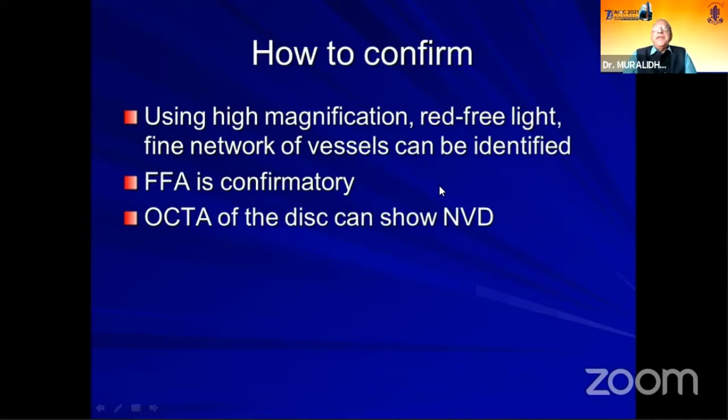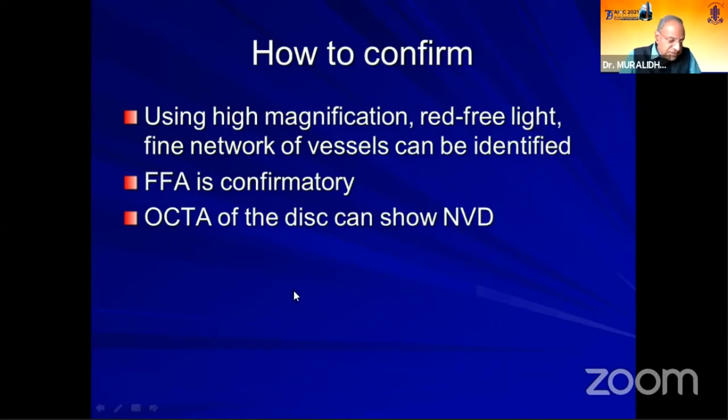Of course, in any patient in whom you want to document, you want to confirm the presence, and clinically it is not possible to be very sure, FFA is the gold standard to confirm the presence of new vessels. And nowadays we have started using OCTA, especially of the disc, in order to pick up new vessels on the disc. As Kumar said, the new vessels can be found on the nasal side, above the arcades, below the arcades, and temporal to the fovea. These are situations where OCTA is difficult, but OCTA of the disc is easily done.